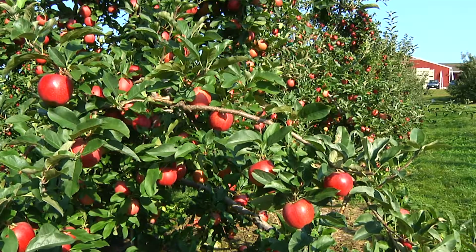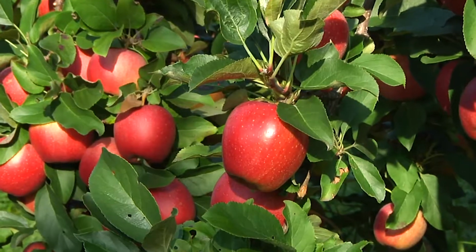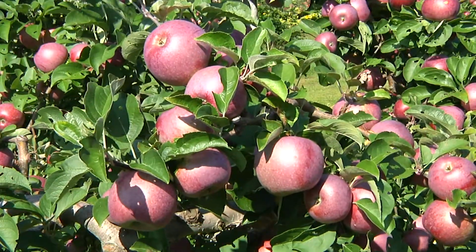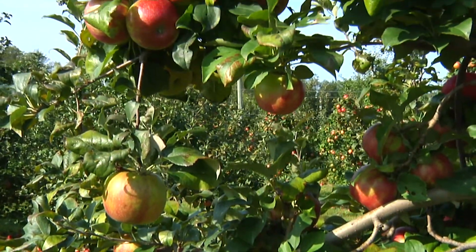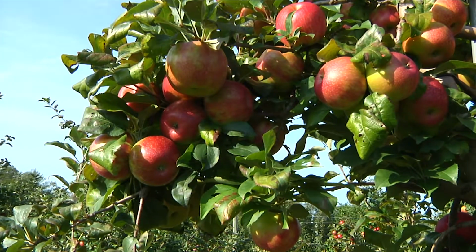New England Apple Products purchases all the cider apples from dozens of orchards. A good cider, Rouse says, begins with good apples, and like Red Apple Farm, New England Apple Products uses a blend of varieties for maximum complex flavor. We're somewhat cyclical in terms of which apples are being harvested in the fall. McIntosh are harvested relatively early. Fuji's are harvested late, as an example. Red Delicious tend to be harvested late. So the blend of apples that we use does change somewhat over the course of a season.